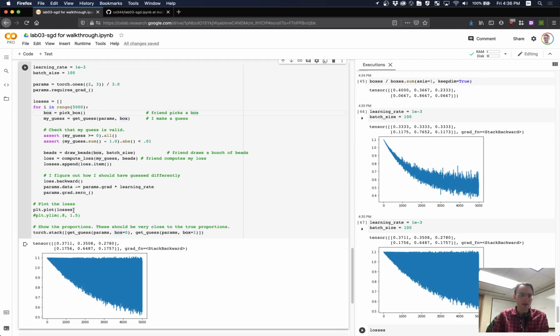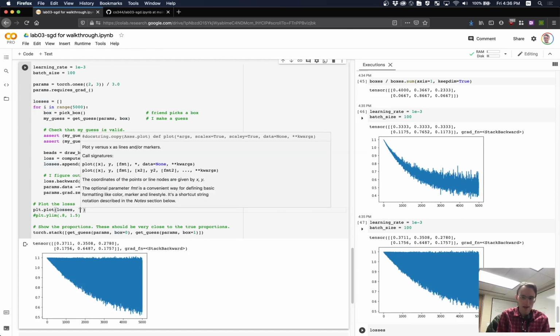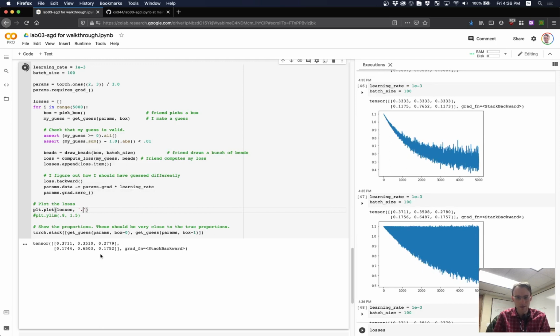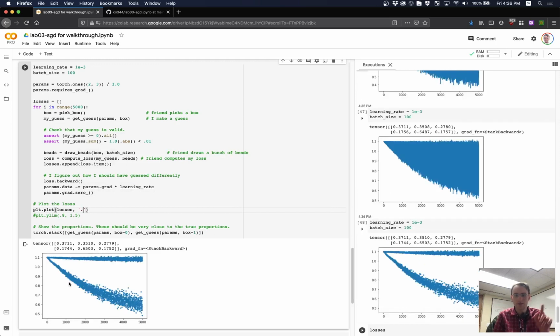So sometimes you want to plot your losses smooth, but sometimes we want to just do dots. So now if we don't connect them, you see there's actually none of those weird losses in the middle. That was just an artifact of trying to connect all the adjacent points. So always be careful with plotting, that what you're seeing isn't just an artifact of how you're plotting things. So it looks like here that one box, box 0, had this behavior on the top, and one box, box 1, had this behavior down here.